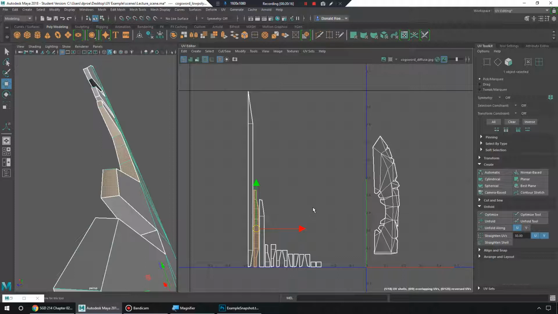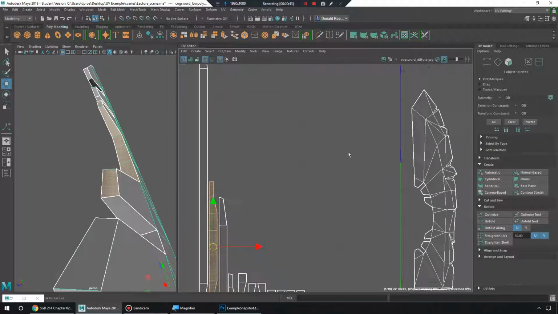Okay, and I'm going to leave this. There's a way where we can kind of stack some of this stuff up if we wanted to share all the same texture. I'm not exactly sure what the needs are for the sword that we're doing. Maybe it's a low poly asset. Maybe it needs to conserve as much UV space as possible. I'm just kind of showing us the tools right now. So that's really nice. Why don't we see how we can use the sew tools real quick.